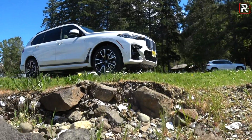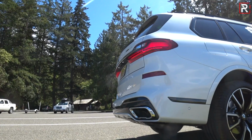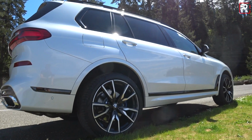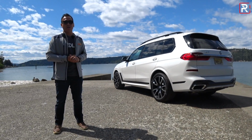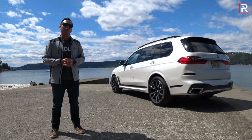And my tester, of course, being a BMW, has a crap ton of options on it, from the convenience package to the premium package to the executive package to the driver assistance package, the 22-inch wheels to the M Sport package. Ooh, it's a long list of options. As this one sits, it stickers for just over $120,000, which I know is a lot of money for this car, but a Lincoln Navigator is also going to cost you around six figures.